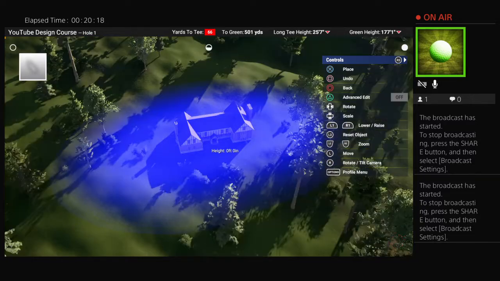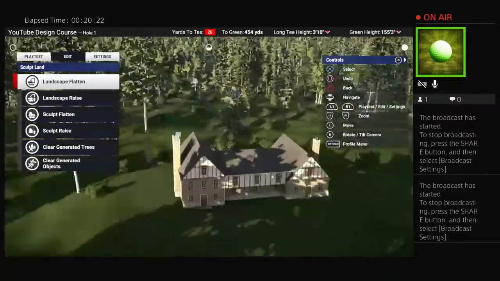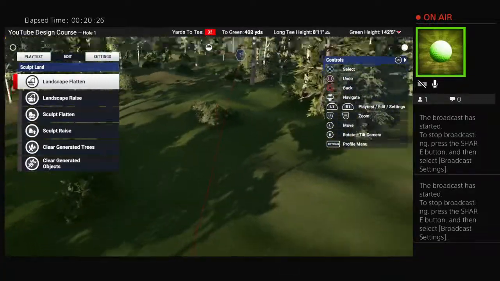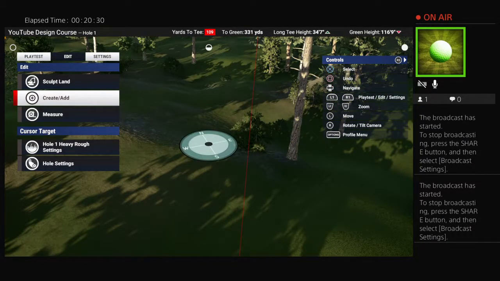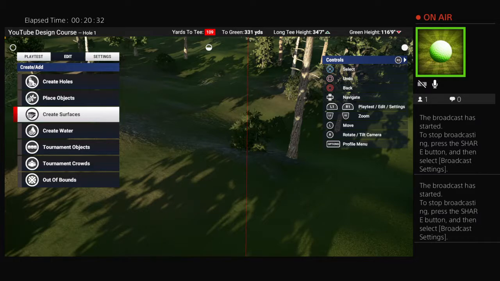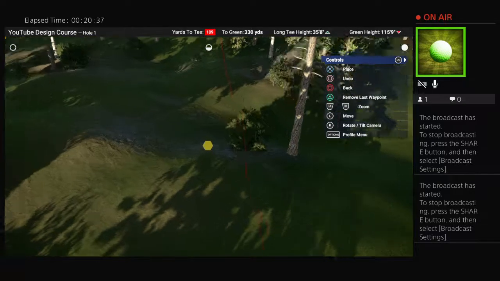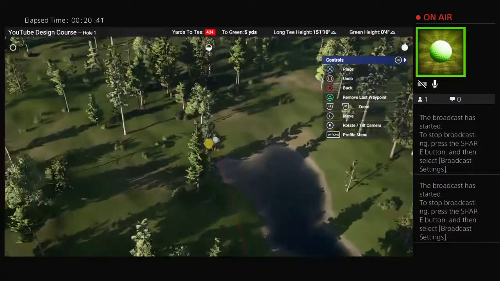Give that a couple of taps to flatten out the land around the clubhouse a little bit. And then what we're going to do is start putting down surfaces so I can show you the techniques that I'm talking about. And then after we do that, we'll see if we can't maybe map out the rest of the holes.